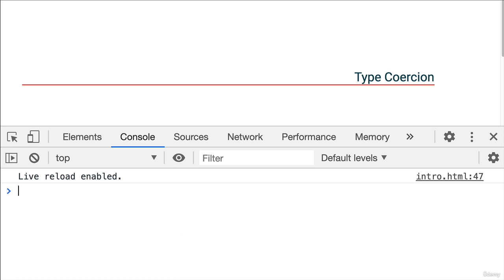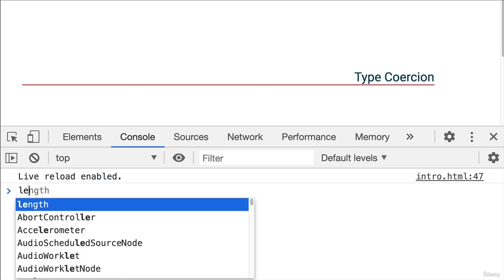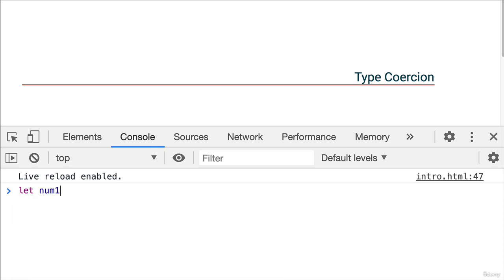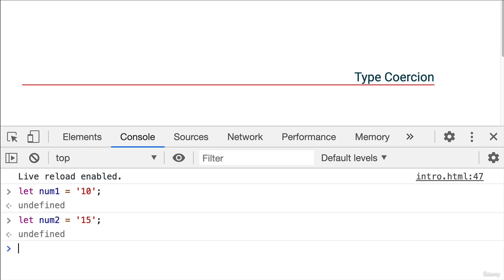Now let's say that we have received some numbers through an input field, and so they come in as strings. So for example, num1 is going to be equal to 10, but it's a string. And then we'll do num2 equal to 15 as a string. So that's how they would come in.